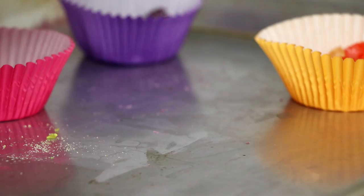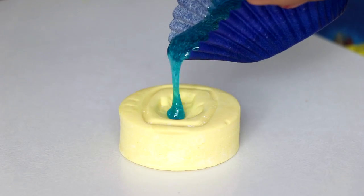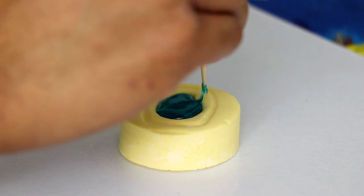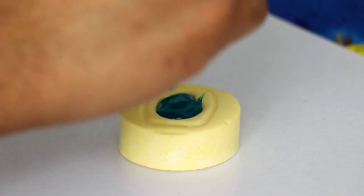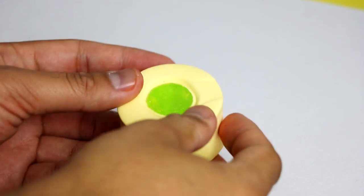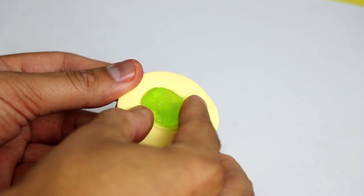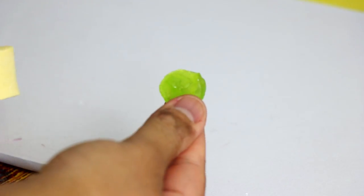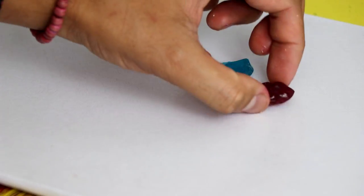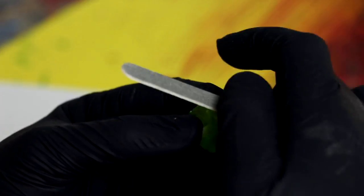I placed them onto a baking tray and baked these at 350 degrees for about four or five minutes. One by one, I took them out of the oven and poured them into my mold. If you want nice crisp edges, just use a toothpick to move the candy around — be very careful because this is really hot. I placed them into the fridge for about 30 minutes so they would solidify, then popped them out one by one. They're looking pretty good! There were some stones that I poured a little too much into, so I had to refine the edges with a filer.